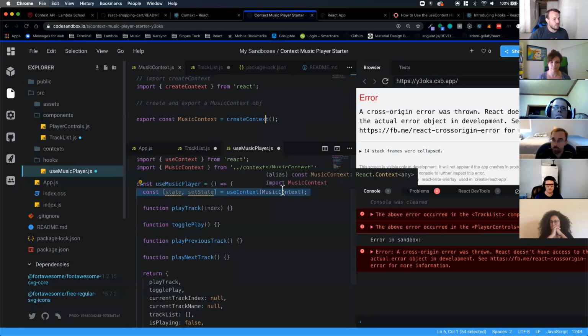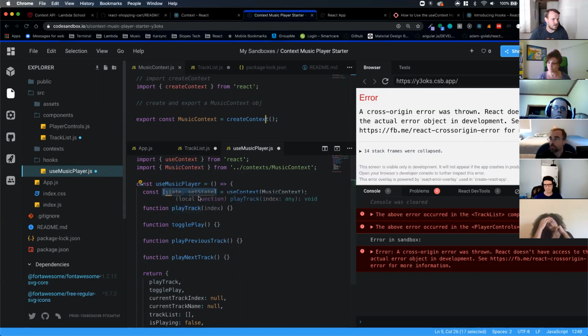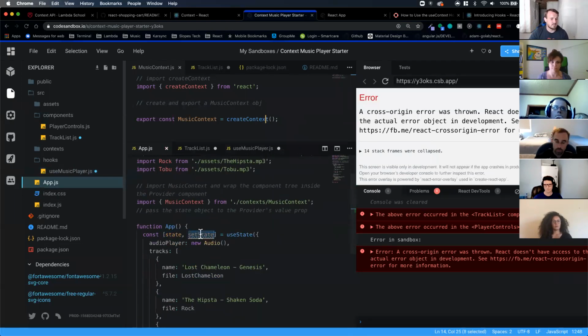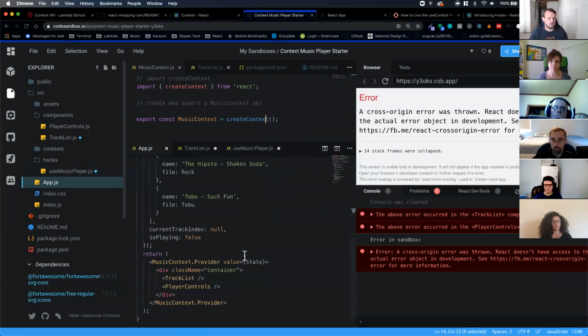But the value that we passed into our MusicContext isn't this array. It's an object, our state object, right? So let's go back to App, and for our value, we're going to pass state and setState in as an array.